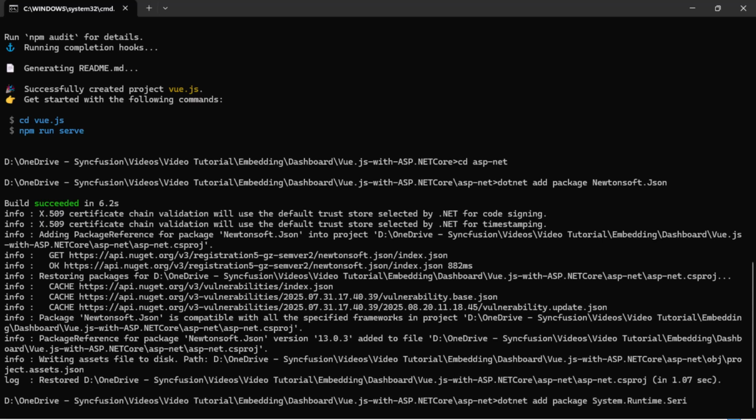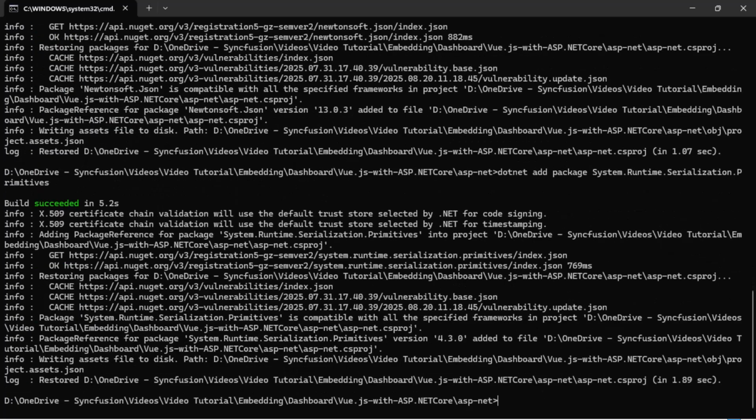Then, run this to add the System.Runtime.Serialization.Primitives package. This package provides runtime serialization support for various data types, allowing efficient conversion of objects into a format that can be easily stored or transmitted, and subsequently deserialized back into the original object form.